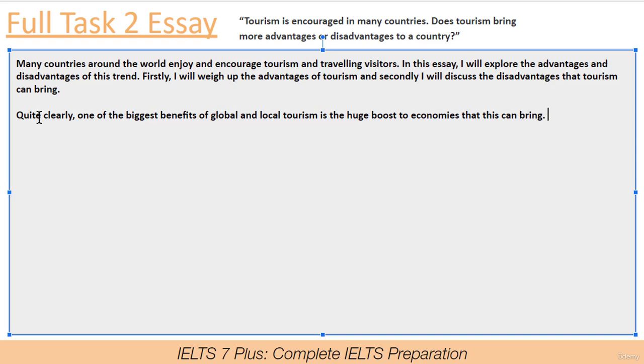That's my topic sentence. Quite clearly, one of the biggest benefits of global and local tourism is the huge boost to economies that this can bring. And now add more detail.